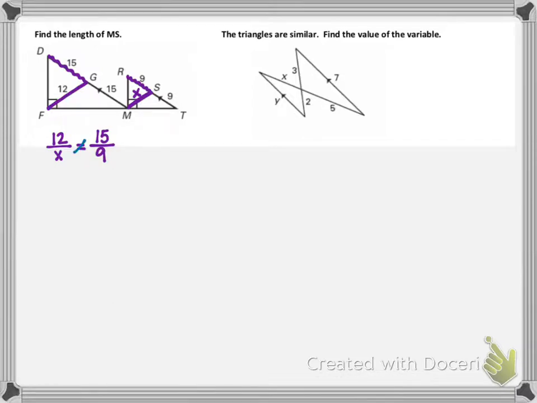So over here, we got 15 for DG. DG matches up with RS, which is 9 over here. So 15 and 12 are in the same figure, so they're going to go across from each other. 15 matches up with 9 in the other picture, and 9 is in the same picture with X. So 9 is going to go right there. That way it has something in common with 15 and something in common with X. And then to solve, we'll cross multiply. So I'll take 15 times X and get 15X equals 12 times 9, and that's 108. Now just by looking at that, that's not going to come out pretty, and that's okay. I'll take 108 and divide by 15, and I'll get 7.2. And that's an okay decimal. It's not disgusting, that's fine.